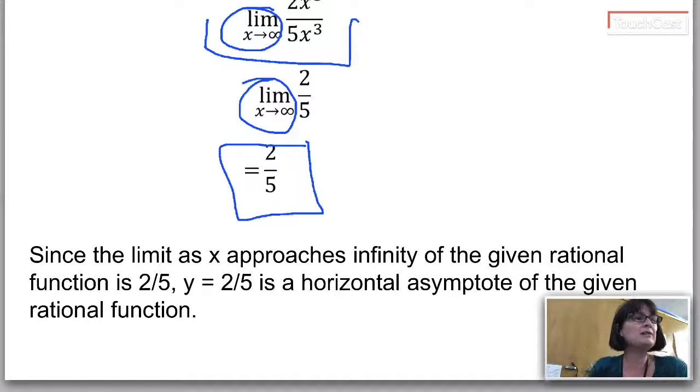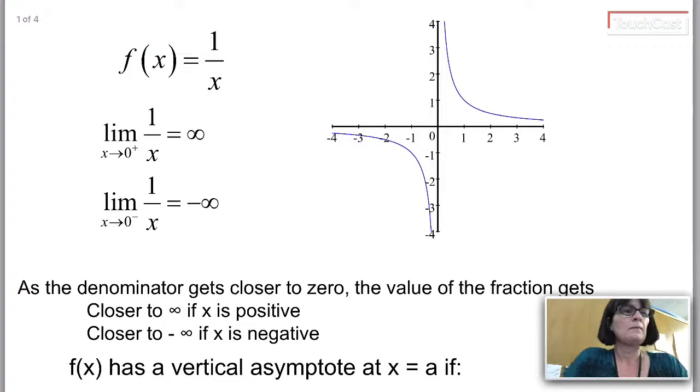And do not fail to notice that I've asked at the end of each question that you decide if there's a horizontal asymptote, and if so, where. All right, so we talked a little bit about what mathematically happens to make a horizontal asymptote. For a horizontal asymptote to exist, there must be a limit as x approaches infinity or as x approaches negative infinity. So what makes a vertical asymptote happen?